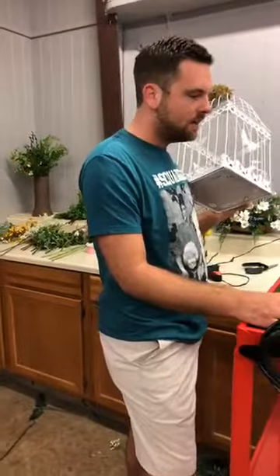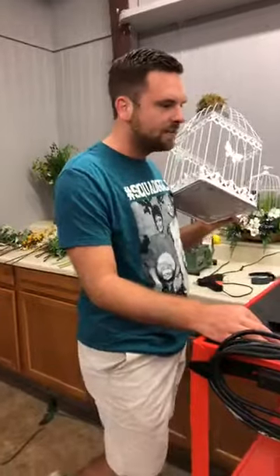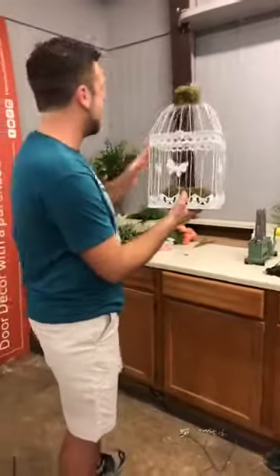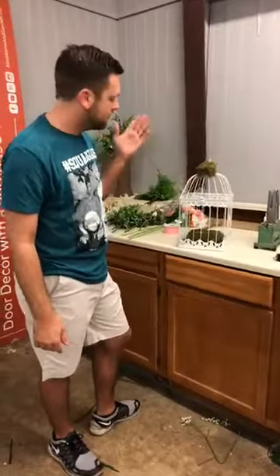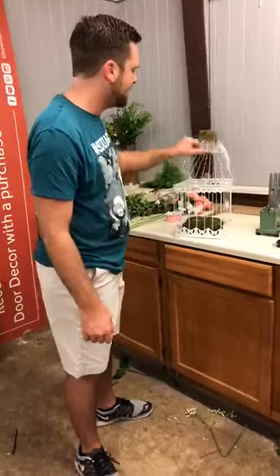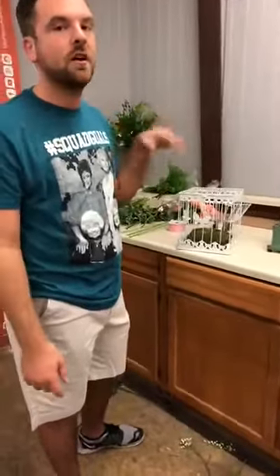Hey Debbie, Betty, Esme — happy birthday to your mom. Hey Cindy, I know you love birdcages, this is for you. Hey Deborah and Maggie. The first thing we're going to do when you decide to do the top and bottom of the birdcage is do the bottom first, because if you do the top and get it perfect, you'll have to open it up to do the inside and might mess things up. So let's do the inside first and then work our way out.